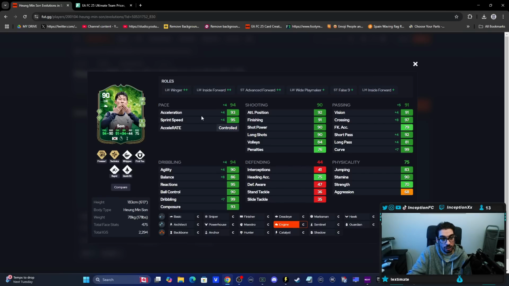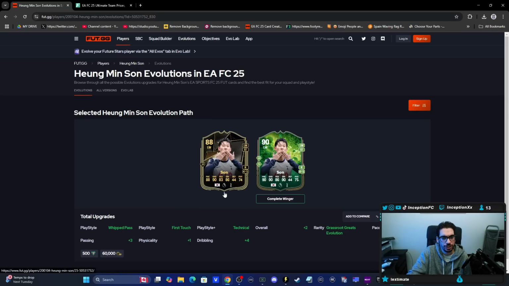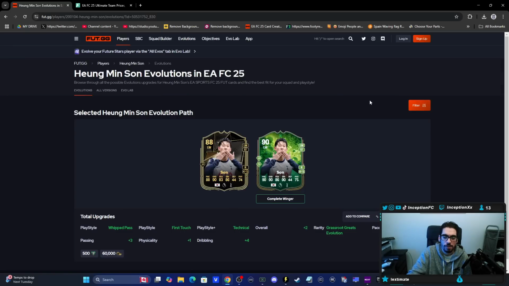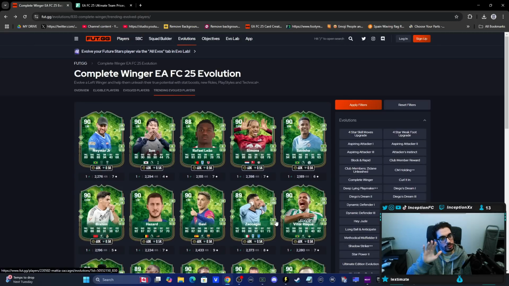Pace is... No, but he gets a thing though, right? Inside forward. He gets... Oh, so he already has Rapid. Oh, Rapid is already on the card. Okay, okay. No, he looks good though. I still think there's a lot of potential with him. The dribbling would be the shaky part, I think, a little bit. That one you have to be a little bit mindful of for sure.